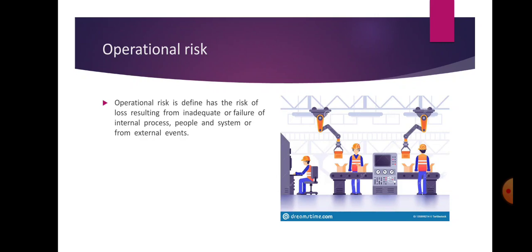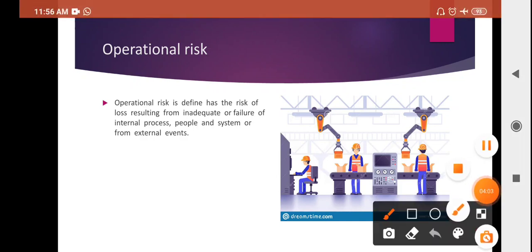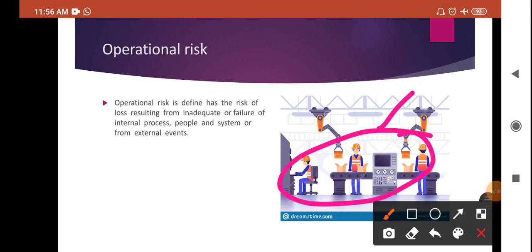Next is operational risk. Operational risk arises in the field of manufacturing process, where we are converting raw materials into finished goods. It is a kind of operation, or a kind of process, we can say. Here, if there is any defect in the machineries, or a failure of any process, or the design process is not followed, or the people, the laborers, or the system itself is affected by external things or internal things, that risk is called operational risk.